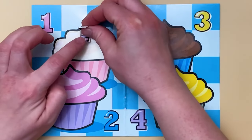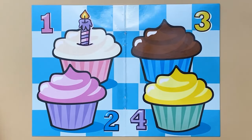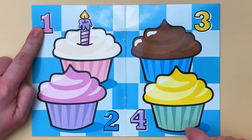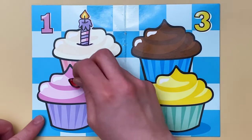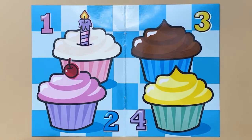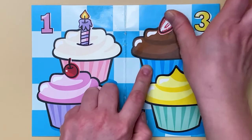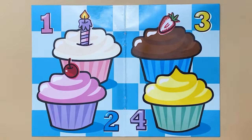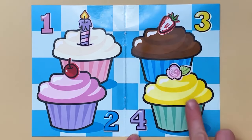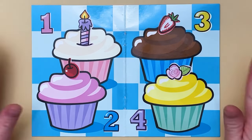We'll start with the first one. I'm putting a candle on the first one. Look at that. It's a purple and pink candle, just like the number one. On the second cupcake, I'm putting a red cherry. The third cupcake will have a strawberry. It's also red. The fourth cupcake has a flower. It's a pink flower. That looks so nice.